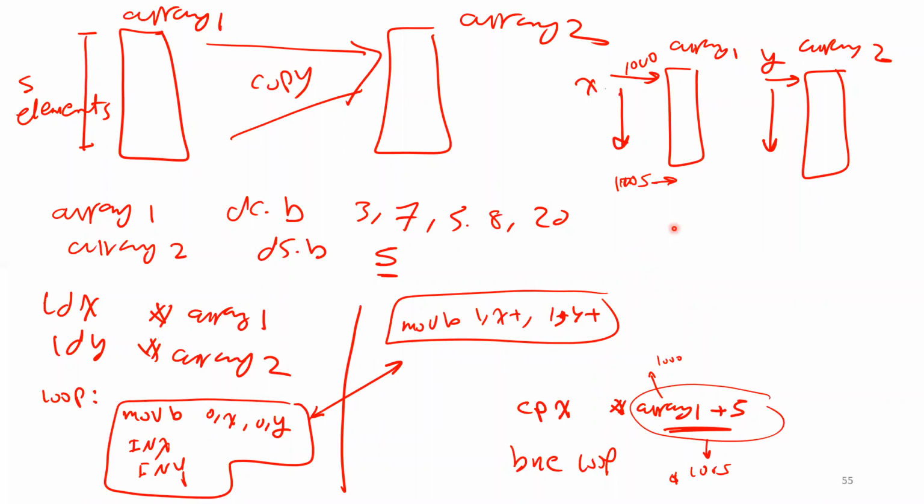Okay. Anyway, so what I'm saying here, guys, what if it is an array of words? How would it be different? Okay, number one, instead of using byte, I have to use word. So I'm going to copy a word from here to a word from here. So this is one difference, okay? The other difference is, I have to increment X twice and I have to increment Y twice, because every element takes two locations. So X should be incremented twice, okay? Or if you want to use this one, you can still use this one, but here it has to be W, move word.